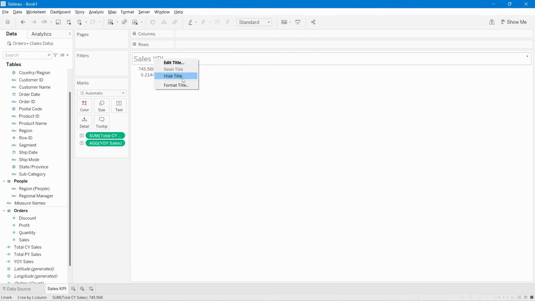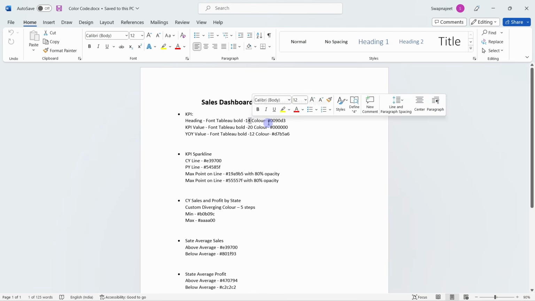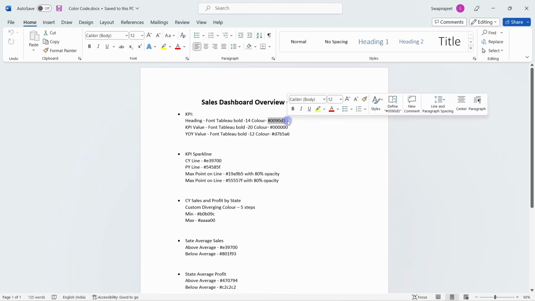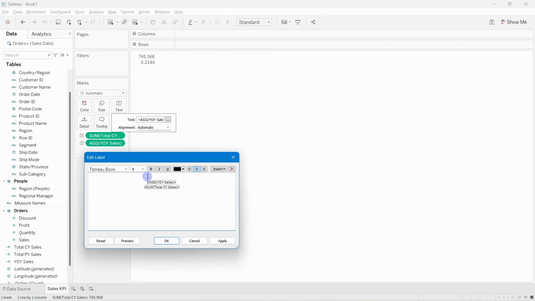For now, I will just hide the title. We don't want the title because we will be adding the title. The heading which we want for total sales will be Tableau Bold of 14 font. So I will just copy the color code, Control C, and we will be using this. I will just edit this and enter it over here, and we will be using it here as total sales.